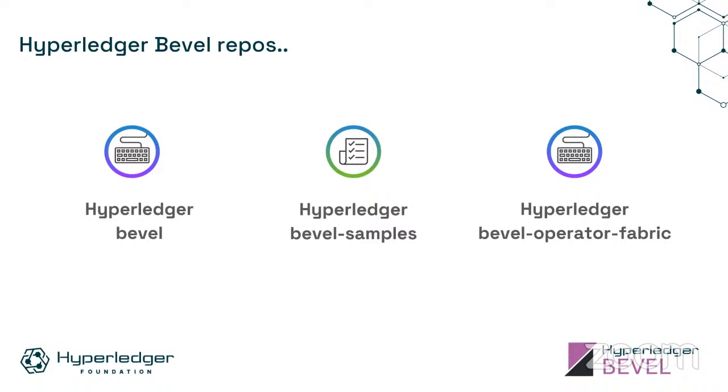Then another repository, which I was previously talking about, is the Bevel Operator Fabric that we integrated last year. It uses the Kubernetes operator pattern to do the network orchestration. So these are the repos. If you are interested in any of these, you can come and help us on any of these repos or all of them.